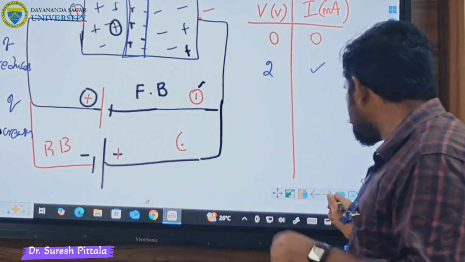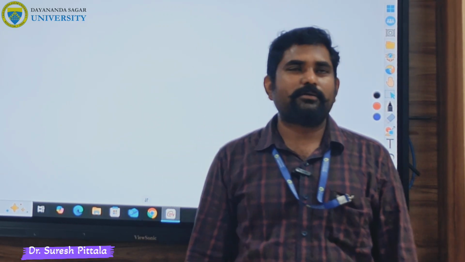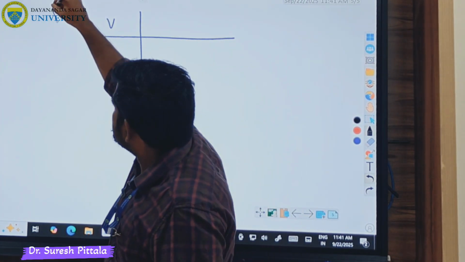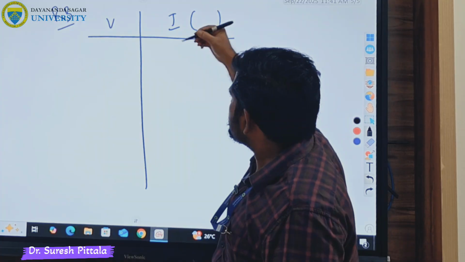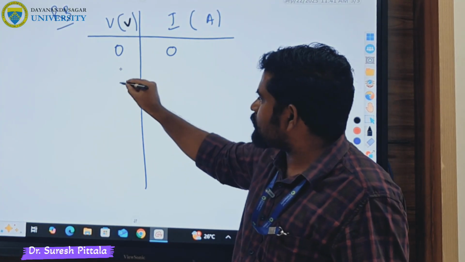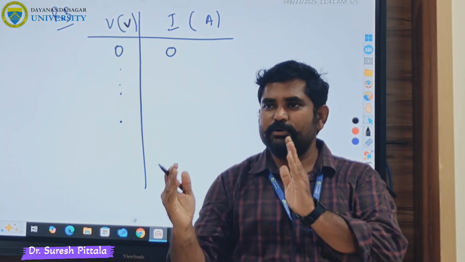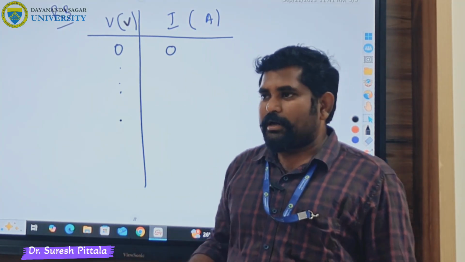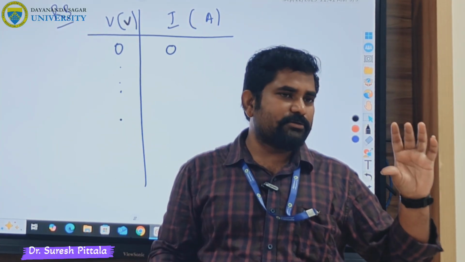So in the reverse bias, what you have to observe is, if it is a Zener diode, it should happen theoretically, and you are checking it experimentally. That's it. Verifying something, then you have to feel, wow, it is working. That kind of excitement you have to get, not simply going and taking some reading. Voltage again you are applying in the reverse bias, and current you are measuring. At 0 anyway it is 0, and because the gap is more, you have to supply high. So you have to keep on increasing so much. How high depends on what material I used, how I made the Zener diode.